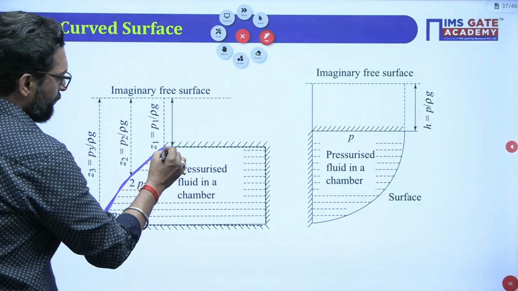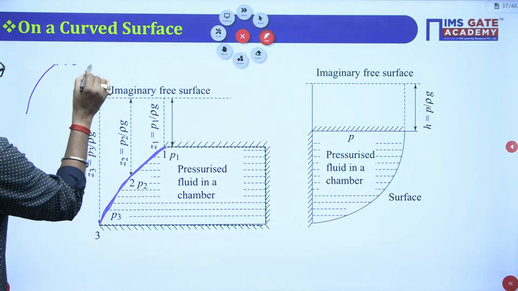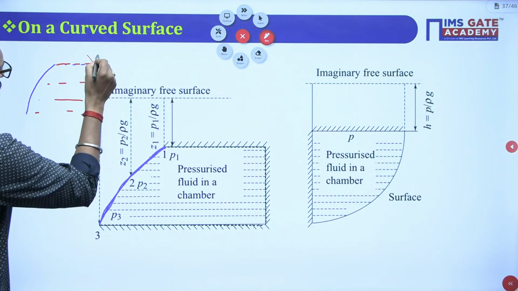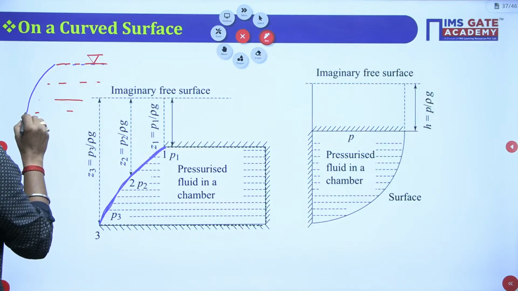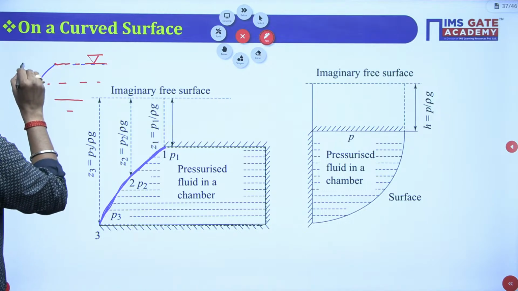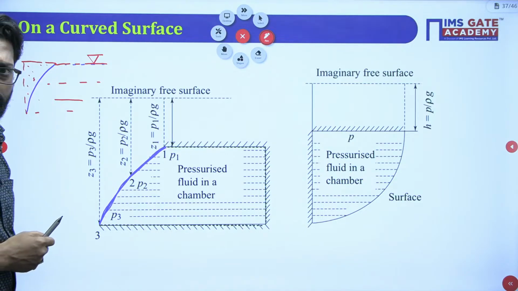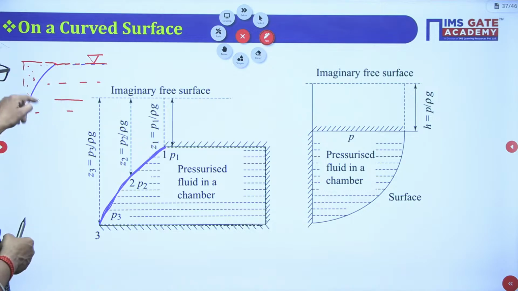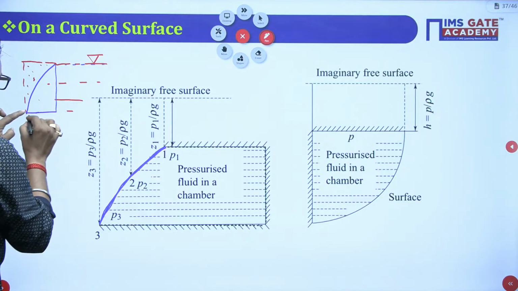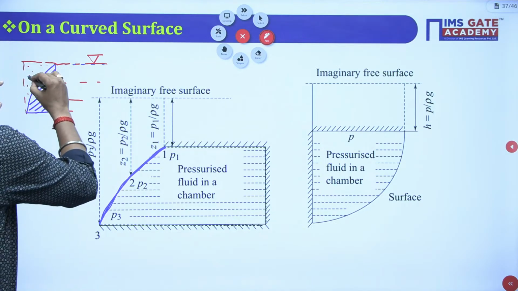See the difference. If this curvature is there, and there is a fluid, and this is your free surface, you take the projection of this one. So the weight of the fluid present is your vertical force. Why? Because this is your free surface. So how to calculate? You draw this line, then calculate the total volume of this rectangle minus the volume of this quarter circle. So that is your volume.